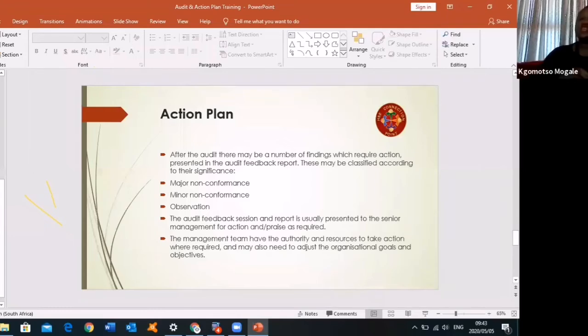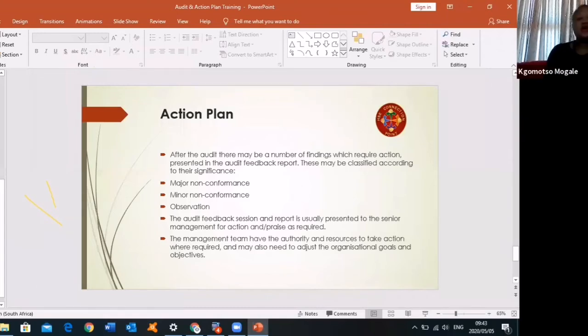Then they will send through the final report, the true reflection of the company: this is what we have achieved, these were the shortfalls, you have closed out these deviations. And then at the end of the day, we will have the report of the audit that we can work from. So each and every company, we can work from those reports.